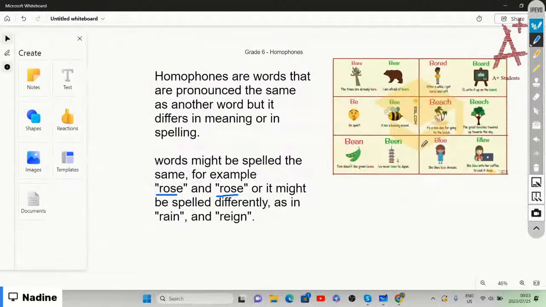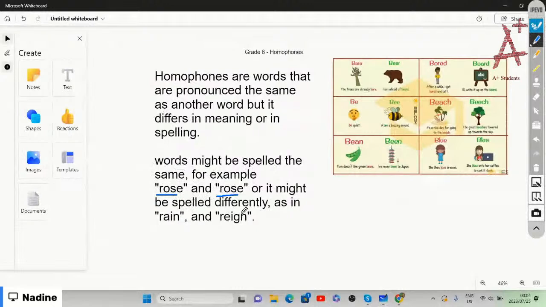And then the other rose can be where you rise, rose, rise. So rose is the past of rise, right? So that is two words that are spelled the same, but the meanings are different.